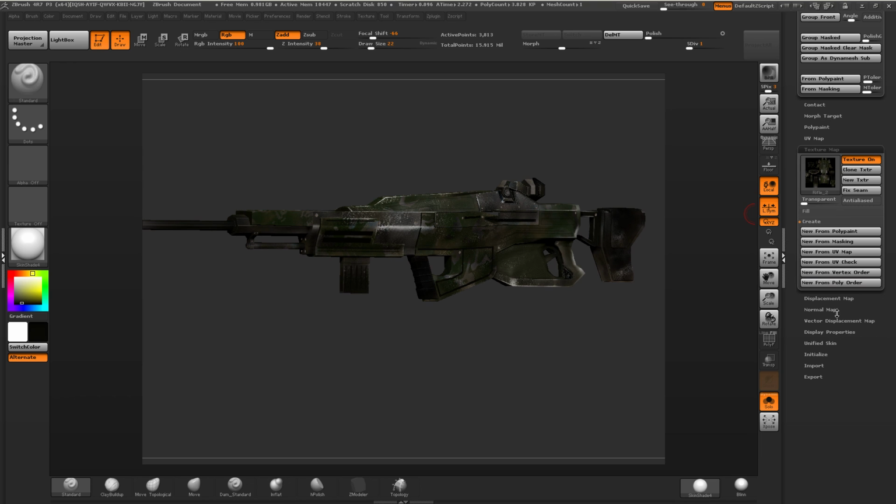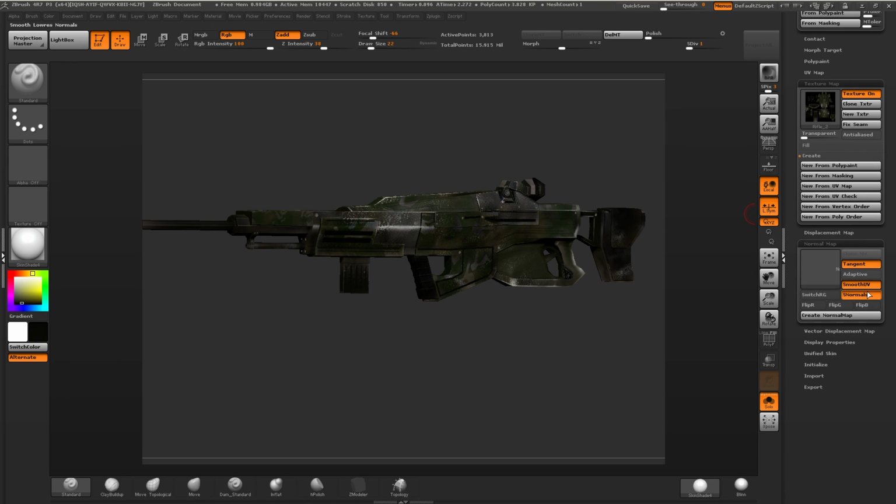That's kind of cool. And now I'm going to generate my normal map from it, and I'm going to turn off smooth UV, because on hard surface stuff like this, smooth UV will cause your UVs to relax back from the hard edges, and it will just blow things out and look horrible. So we're calculating a normal map, and when that is complete, I'm going to save my file, export my maps, and then the next video will be setting this up inside DAZ Studio.